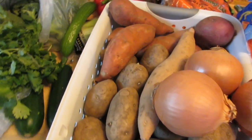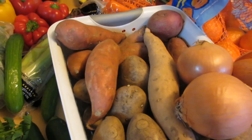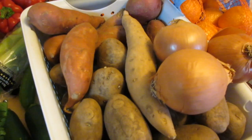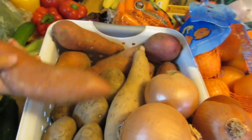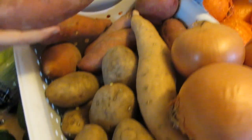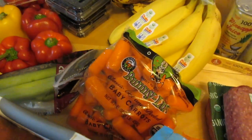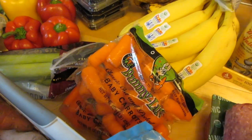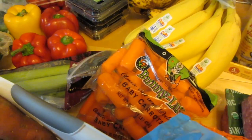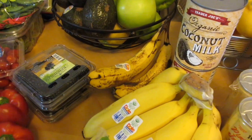Potatoes of all varieties. I know a lot of people think starch is no good. They're worried about carbs. It's been drilled in your head. I promise you, carbs are not your enemy, and on this diet you're allowed to eat as much as you want. So get a good variety. Red potatoes, yams, sweet potatoes, russet potatoes. I also grabbed some onions. These are great flavor for cooking. Organic baby carrots. These are great just as a snack or again as a side dish. These are also really great if you have kids doing this. That's a big go-to for us.